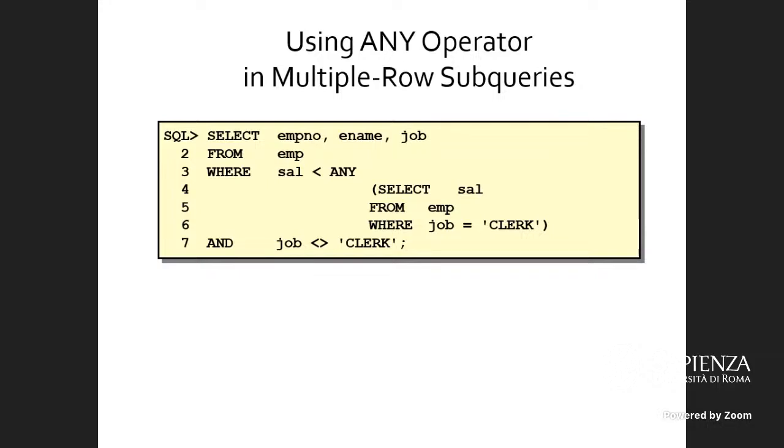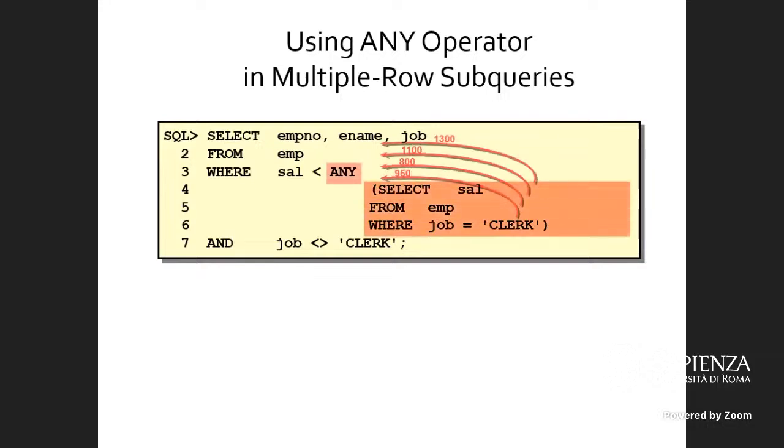Our salary must be less than that. You understand? So this job is a clerk now, must be less than that. So that's what this inner query does. It selects people from employees who are clerks. This outer query finds the salary and says the salary must be less than any of the salaries that you are pulling from this place, and gives us that out as a result. I hope that is clear.